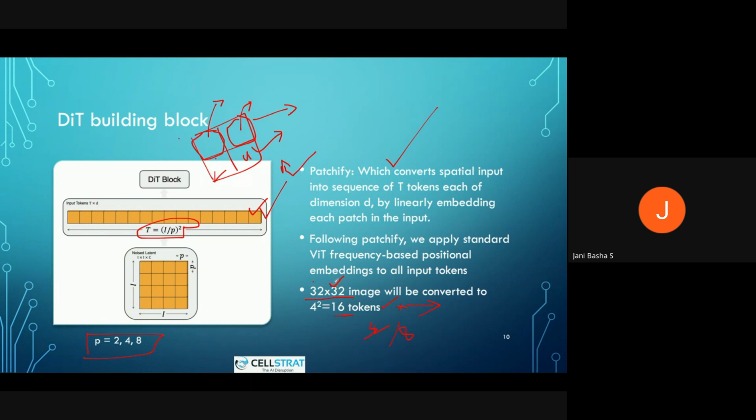But with this transformer based architecture, we have the flexibility to train the diffusion model with any size. That is the major advantage we get using transformers. We'll understand that better in the coming slides. Till now, this conversion of image into tokens is clear.